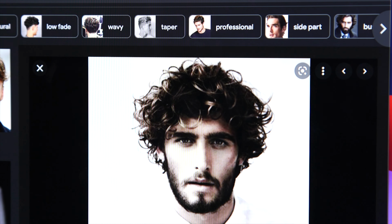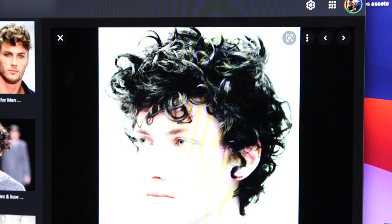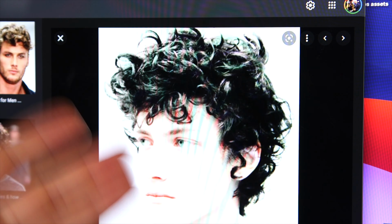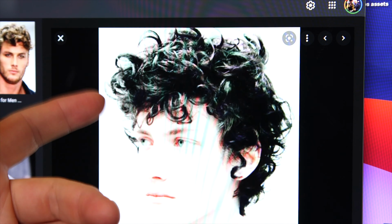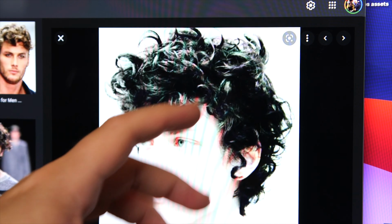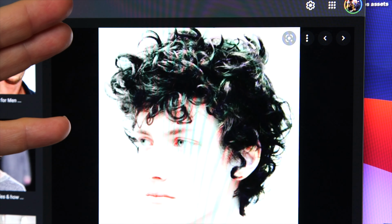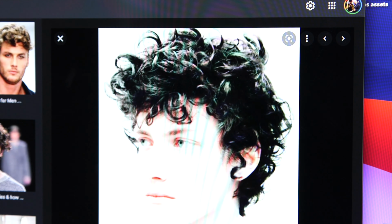Here's another example of a style that is a little bit more on the edgy side, but once again, you can see his hair is very, very thick, but it's shaped into itself so that there's a lot of layers, and it's more based on the hair having a very, very unique look. All right, here is another one.